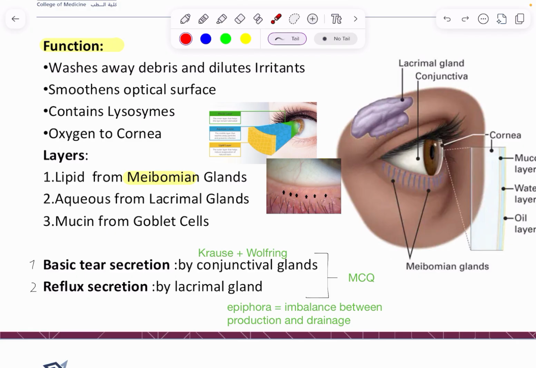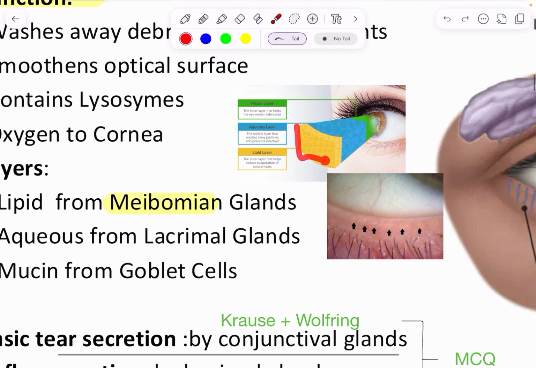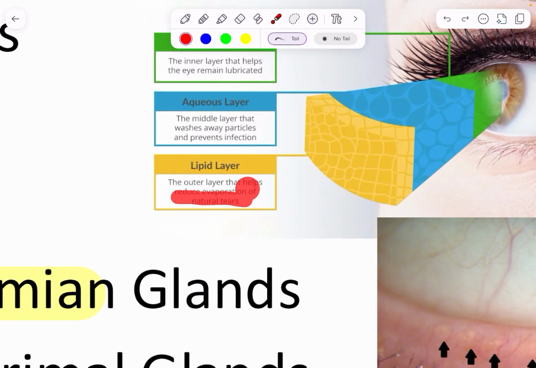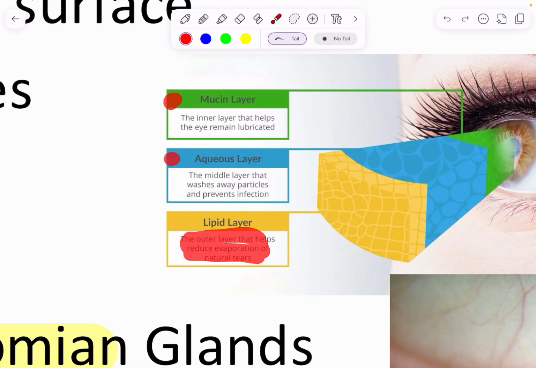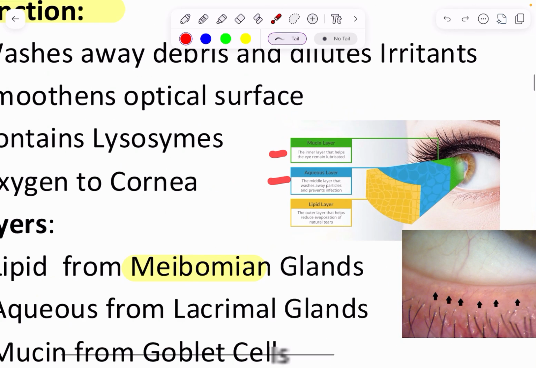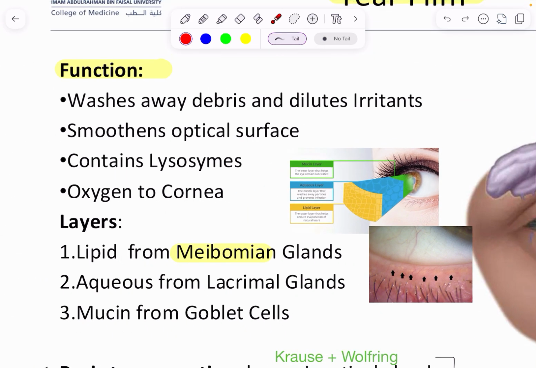فبالنسبة للlayers, the first layer is the outer layer, the lipid layer. إيش فكرته؟ It protects everything that's inside. The function here you reduce the evaporation of natural tears. فممكن we can have the mucin layer and the aqueous layer intact لكن if we have an issue with the lipid layer we're not gonna يعني ما راح نستفيد من اللي قاعد ينفرز in these two layers. It's going to be produced by the meibomian glands وبعدين نجي للaqueous layer.